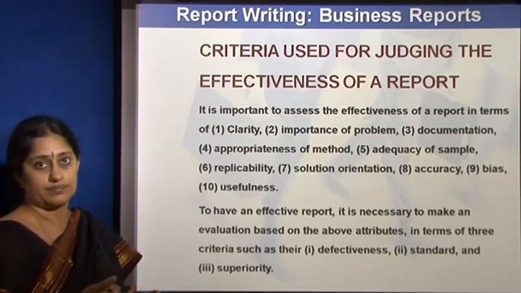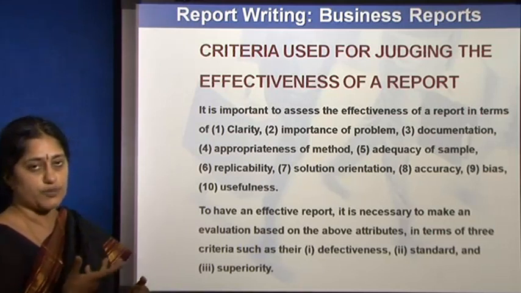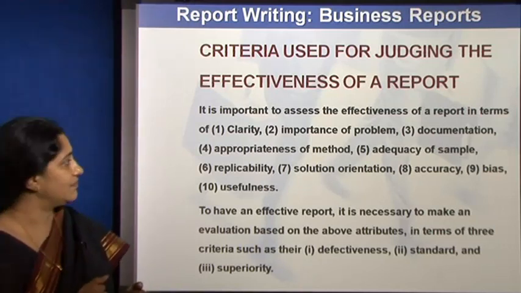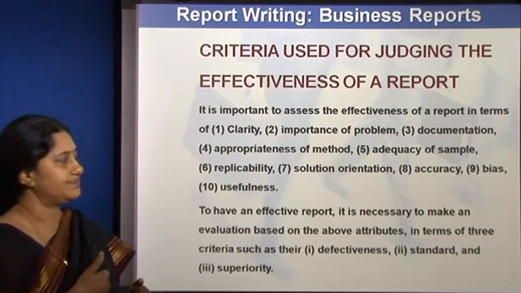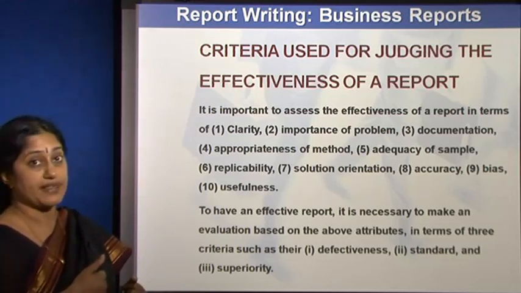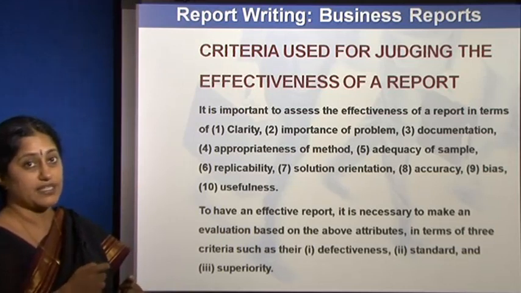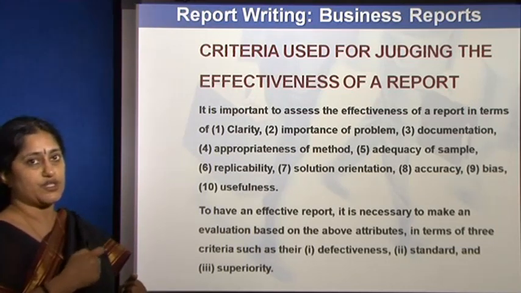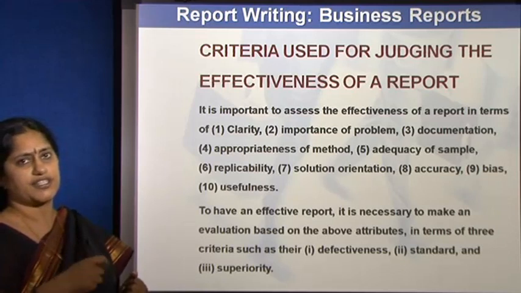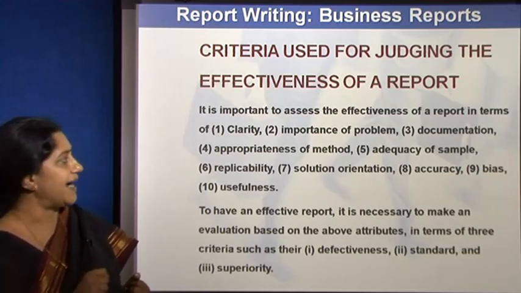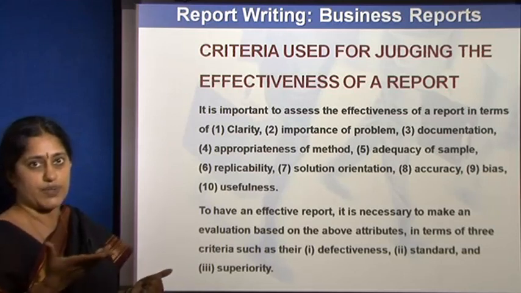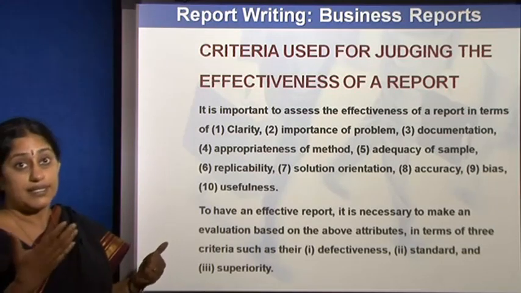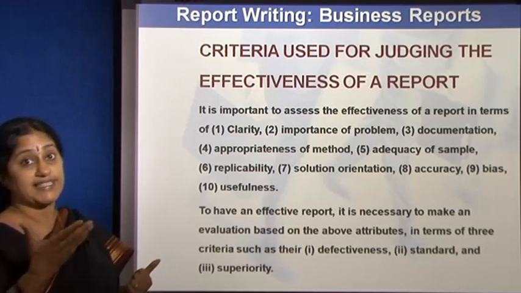Importance of problem. What is the problem on which the report is being written? Documentation, the way it has been documented. Appropriateness of method. What is the method used? The evaluation methods, testing methods, research methods used. Adequacy of sample. Is it a 2 sample, is it a 20 sample, is it a 2000 sample? Depends upon the intensity of the problem.